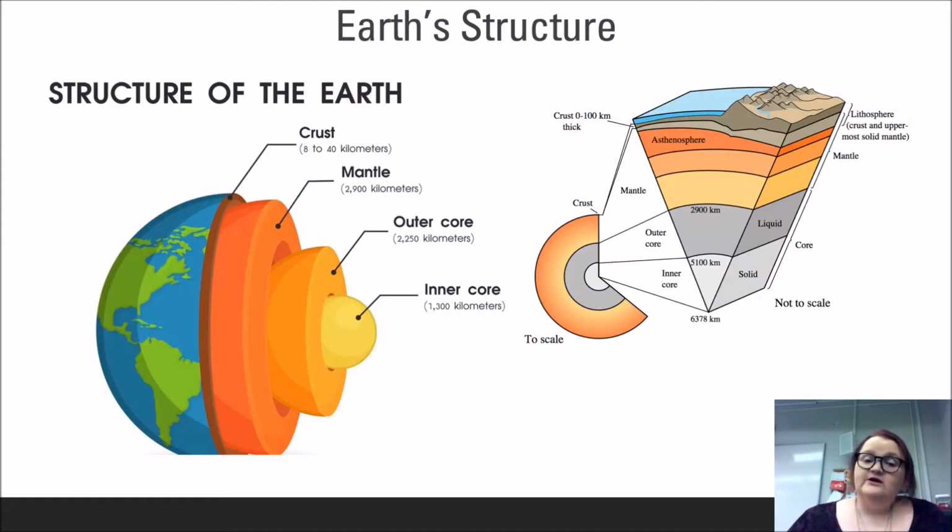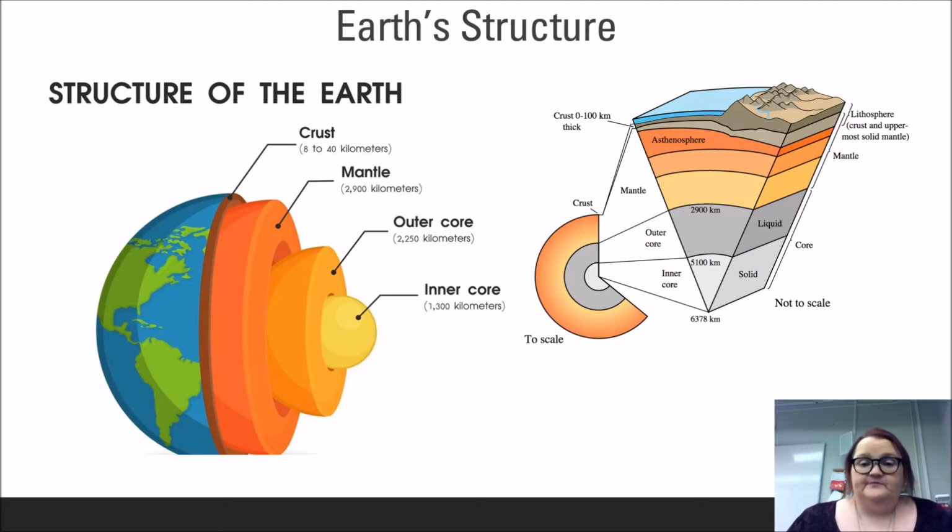Now, in order to understand the ways in which the Earth's components fit together to interact into its various systems, it's important first to understand the structure of the Earth itself. In general, the Earth is divided into three major sections: the crust, mantle, and core. The crust refers to the parts of the Earth upon which we walk. This solid rock, broken up into what we call tectonic plates, and the solid structure beneath it is known as the lithosphere.